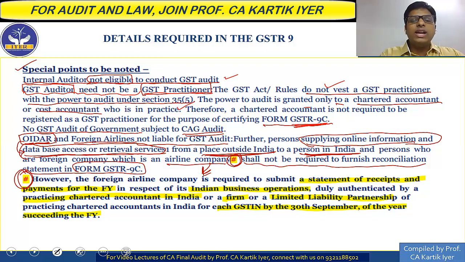Next, OIDAR and foreign airlines are not liable for GST audit. So the first main question is, sir, what is OIDAR? OIDAR is nothing but persons supplying online information and database access or retrieval services from a place outside India to a place in India. And a person who is a foreign company, which is an airline company, shall not be required to furnish reconciliation statement in form GSTR 9C.